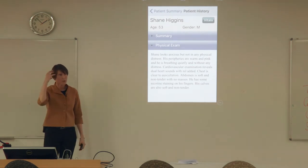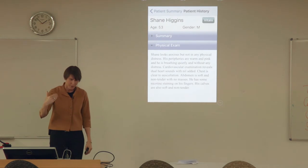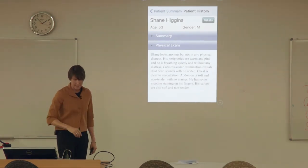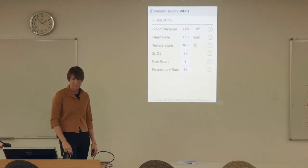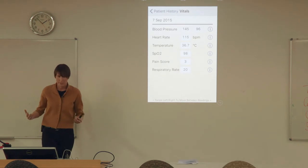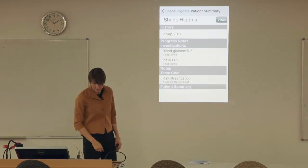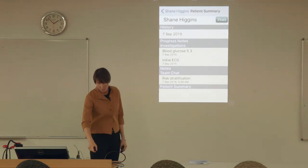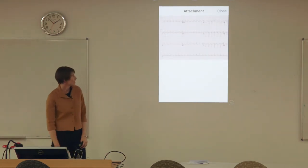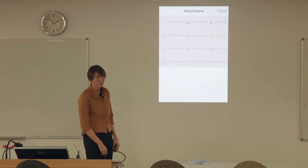Again, this is all in the cognitive domain. These are students thinking about things, not doing them, but thinking, I've got a problem now and I might need to solve it. They find out some of those things. They can also look up the patient's vital signs, to get a sense of what the blood pressure and heart rate are like. And then importantly, these students would know there are some tests that would be important, one of which would be the ECG. They get to see this first ECG and decide, does this really look like someone who's having a heart attack or not?